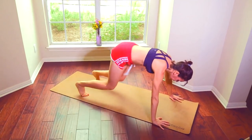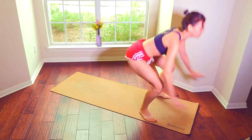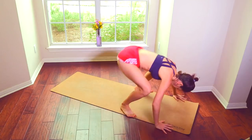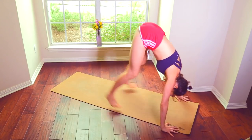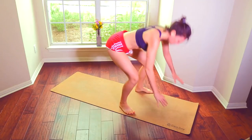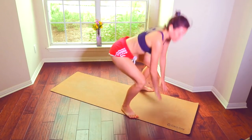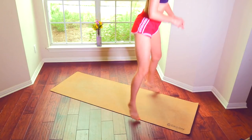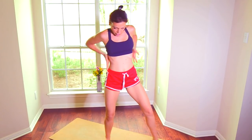Star, push-up, hop. Squat jump. Take plie for the next one. This one is really good for trimming the waistline.